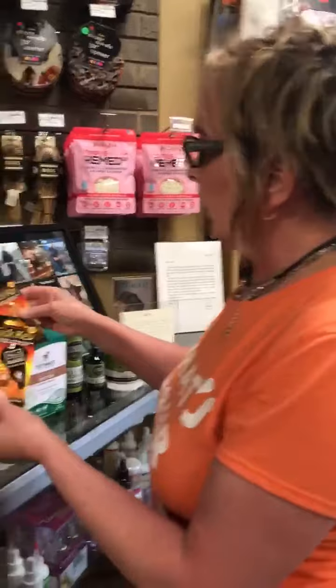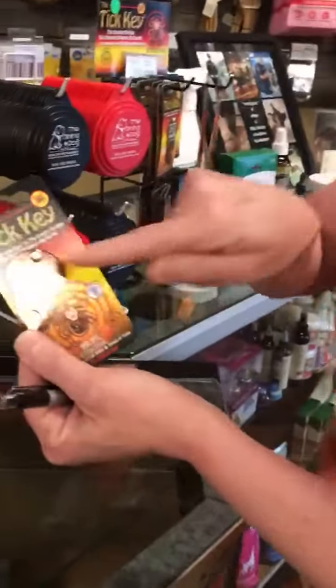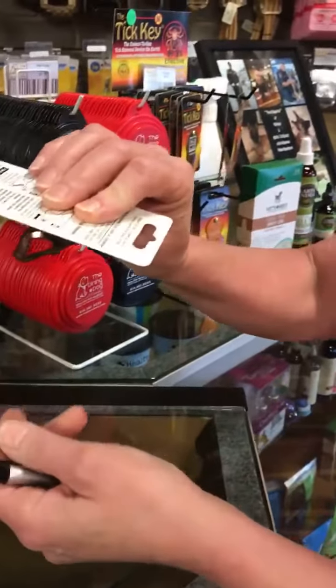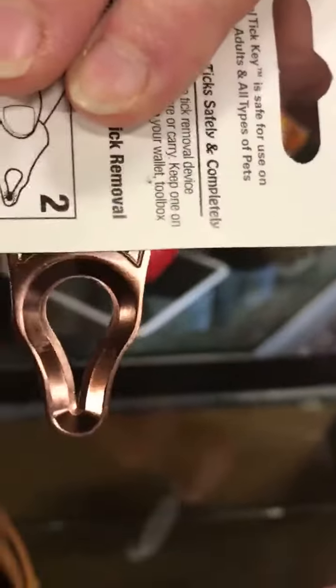So anywho, when you have your tick key, I keep mine right on my key ring. You're going to see the Dining Dog in the front. You are going to turn this bad boy over when you get the tick. It's a little concave there on the inside. I don't know if you can see it or not.